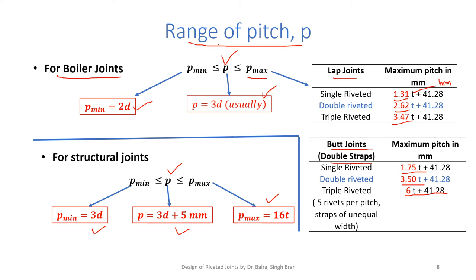Of course, even in a structural joint, if it is not retaining certain fluid, but still if pitch is too large, it can retain some moisture and there is a danger of corrosion to the riveted joint. So if the calculated P comes out to be greater than P maximum, we take pitch to the maximum limit P maximum. If P comes out to be less than P minimum, we keep it P minimum.